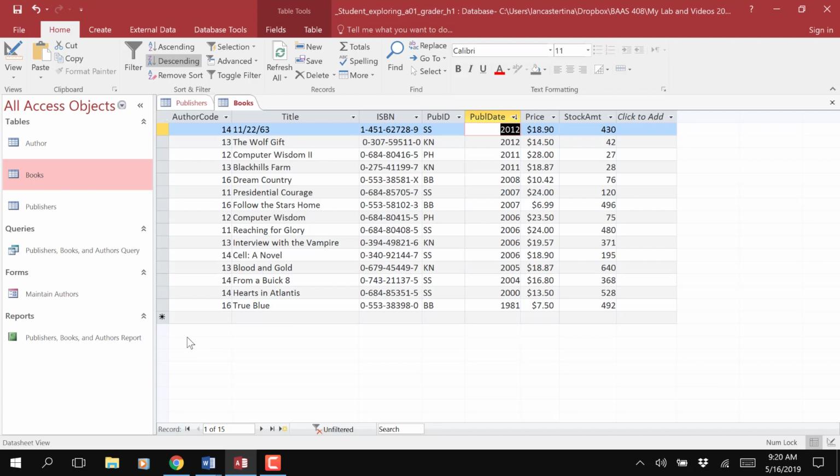So that's pretty much the homework assignment for chapter 1. And I don't think you'll have any problems, but if you do, be sure and email me your questions. If you need to send me your database to show me maybe something that you've messed up and you don't know how to fix, you must zip that database for me and email it to me that way. That's all for now. If you have any questions, be sure and let me know.